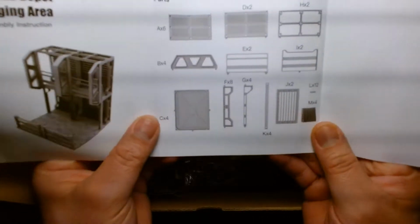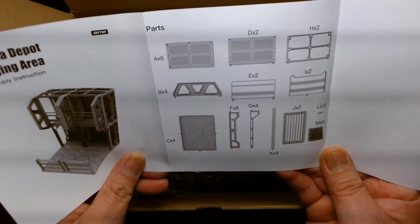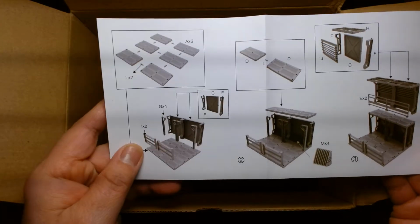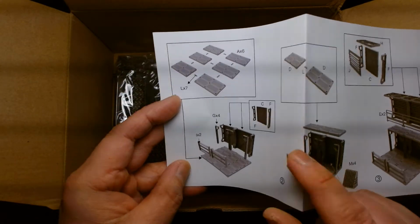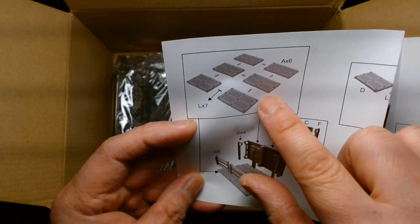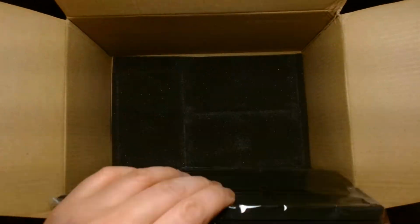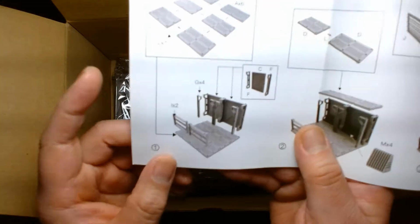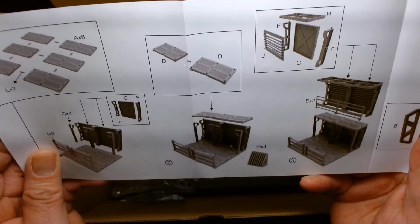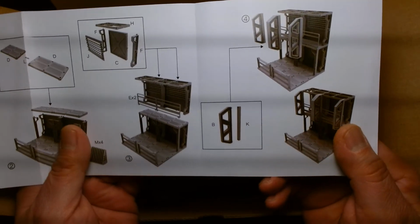And here's the contents. Looks like we have floor pieces, walls, guardrails, ammo racks. And this will give you an idea of how to assemble it. There are six floor pieces, and it looks like they plug into each other. There might be clips that hold them in place, I don't know. Alright, so there's clips. There are instructions for assembling the catwalk, the guardrails, the upper level, the support beams, the girders.